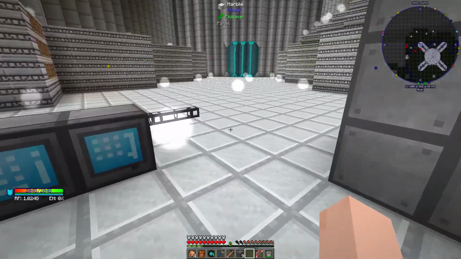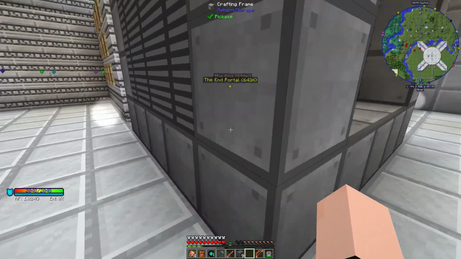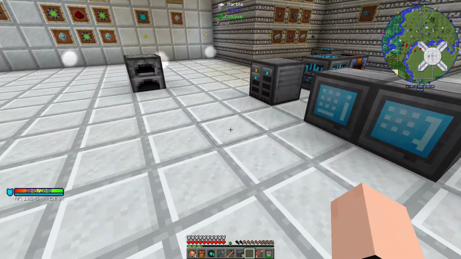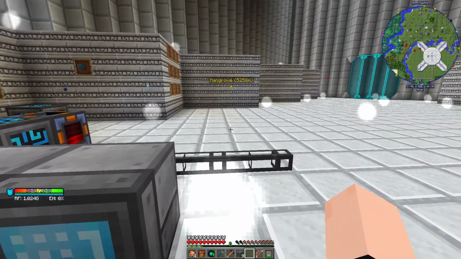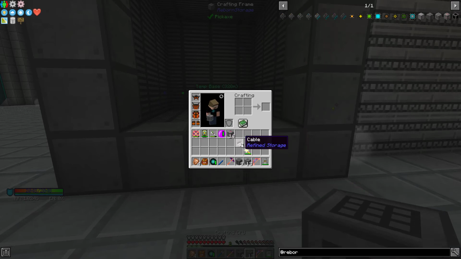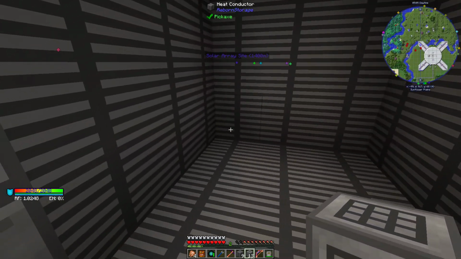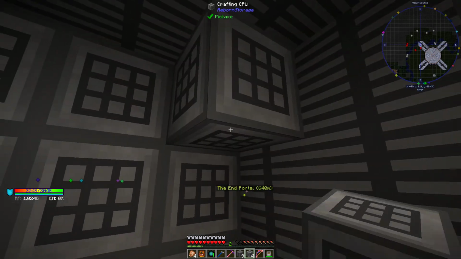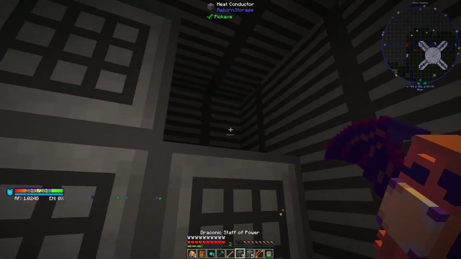Now the reason why you would need them if you want to auto-craft things is the CPU is the speed at which the actual items are crafted, and how many you can do at a time, so how fast they do. The crafting storage is how many different crafting patterns you can have in this machine. So what we may as well do then is, I've already prepped it, as you can see. We might as well just place them here.